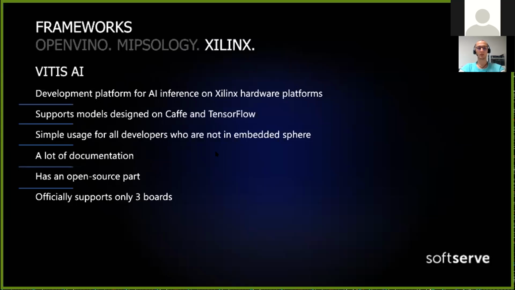And it has a lot of documentation in the GitHub and on the official site. Also, it has an open source part. It's not fully open source because on the very top of each document there is a license that you cannot change the code. You can just read it to analyze what problems you have, and you cannot share the code. So it's a little problem while working with this framework.